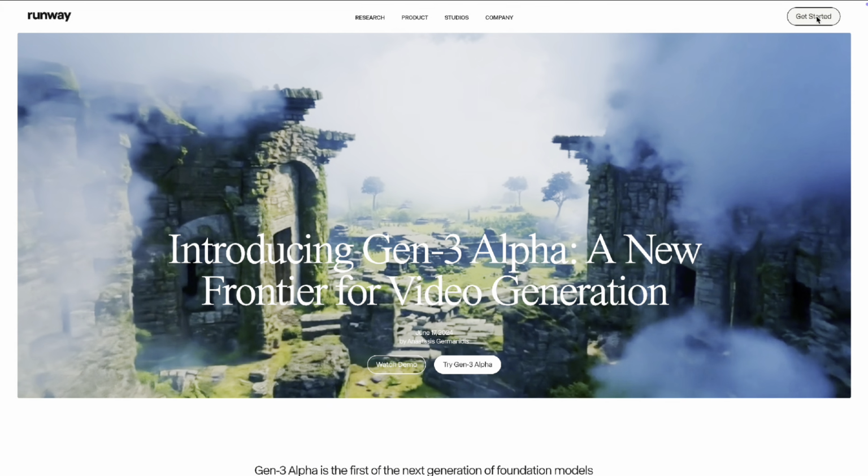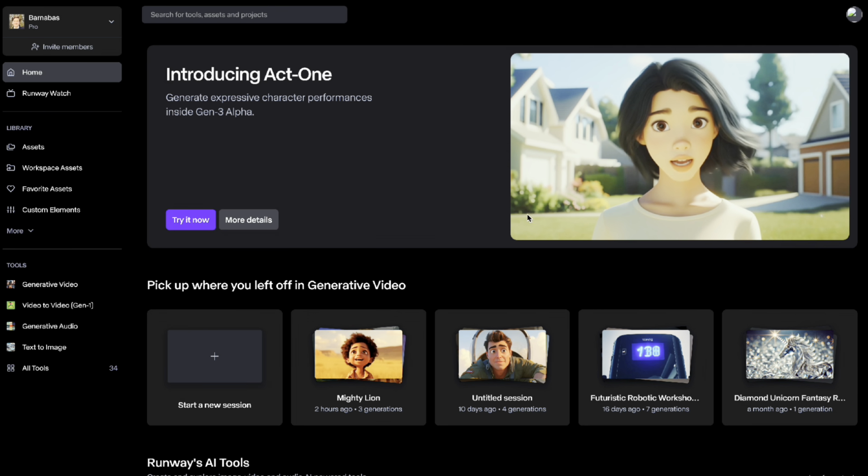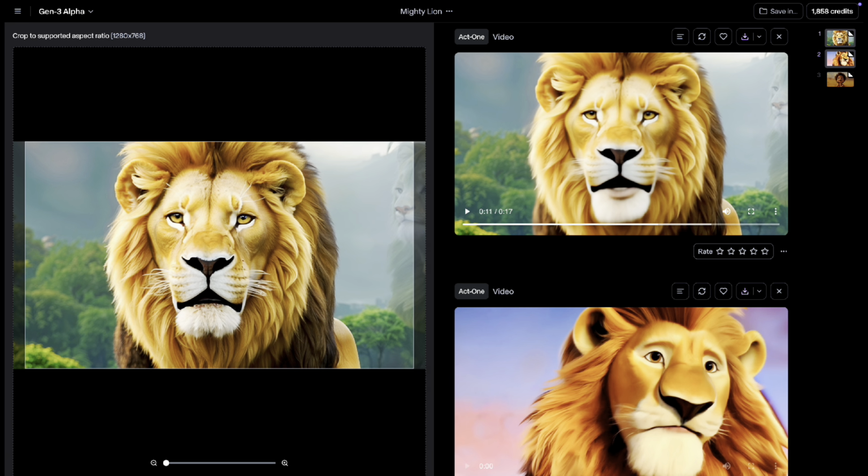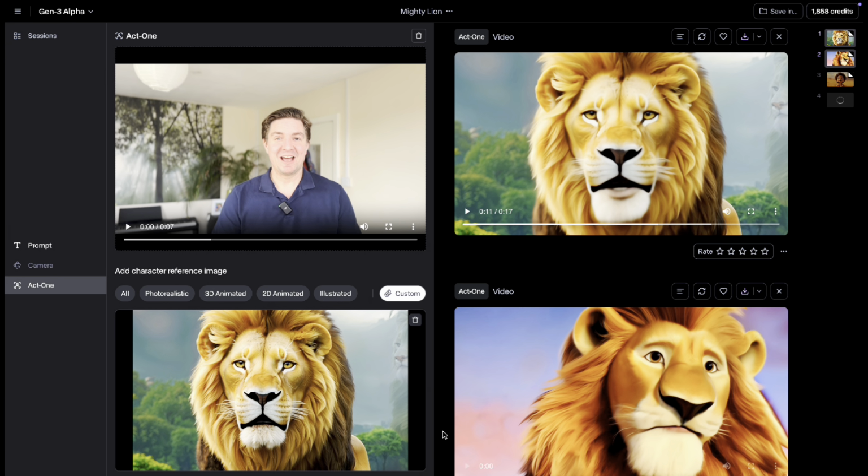And here's a fun twist. I'll use Runway to add close-up shots of my characters singing along to the music. This tool lets me take a simple image and make it sing, so each character feels real and interactive.